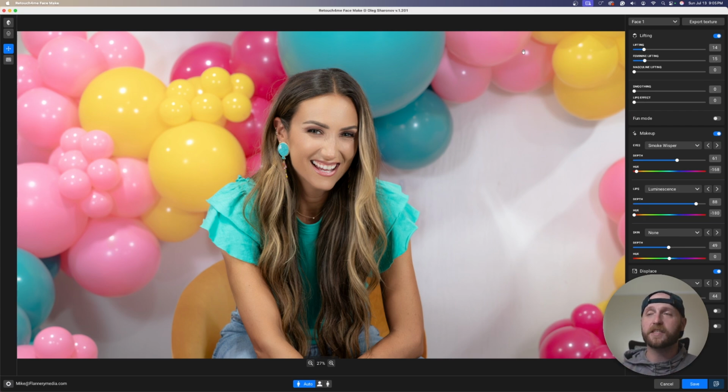And this used to take hours to do in Photoshop, to make it look realistic. There's a lot of, hey, let me use the warp tool and push and nudge things. And it doesn't look right. Control Z, nudge a little different way. Control Z, find a different brush, nudge, change the flow. And this takes care of all that for you. And so this essentially speeds that up. And you saw how quick we've been talking here. It only took about 5 minutes of me going through this program to show you what it can do.